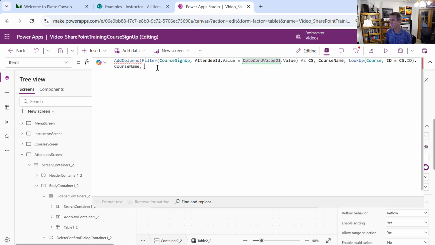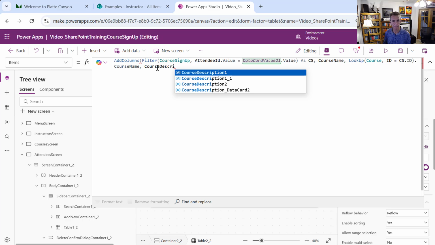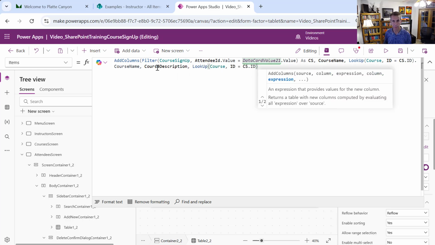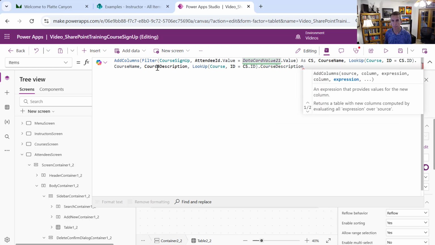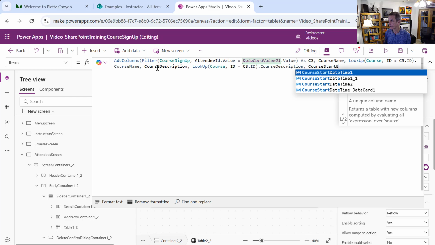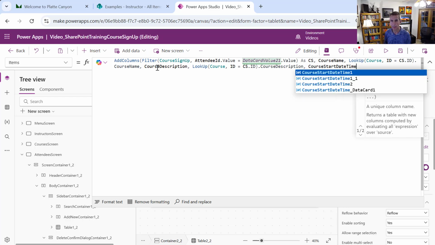So that's going to be course name, and then we have course description. Lookup dot course description. And then we have course start date, time.